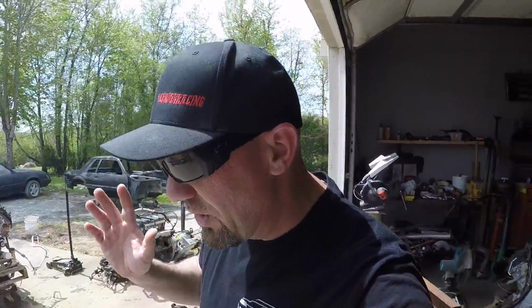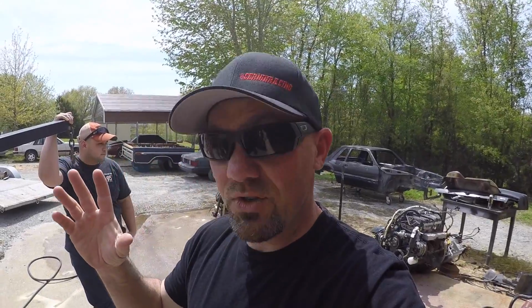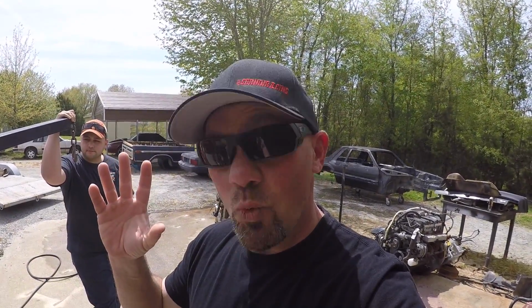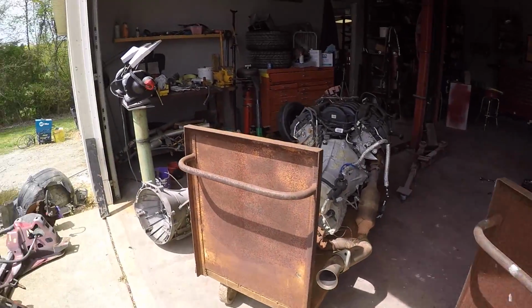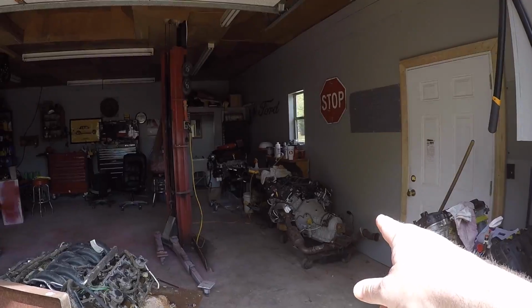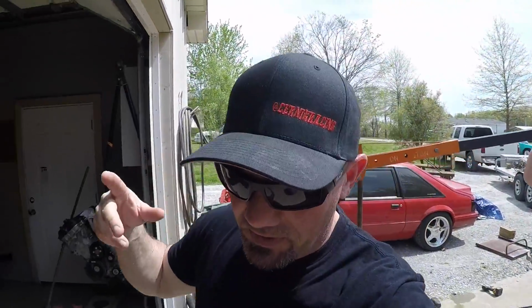So yes, we have a full house, and it was a major job getting all of these off of the trailer, and we've actually been doing that the past couple hours, and I didn't want to bore you with all that. So we didn't. They're actually on the ground now. Congratulations. This engine is actually a 15. That is going in Alex's car, the black notch that Dover sold to him a while back that had the race stars that we went and got in Alabama. That build is coming, so stay tuned for that one.